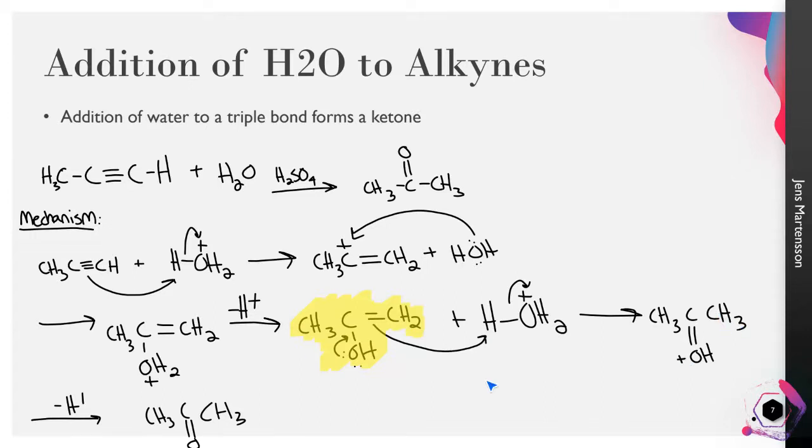Okay, so again, we add the hydrogen to the carbon that already has the most hydrogens, so it'd be this one. Okay, almost done. Again, this oxygen has that positive charge because it has one too many bonds, so that hydrogen will come off easily. You don't have to do anything to it. And that would be our product. It's our ketone. Does that make sense?